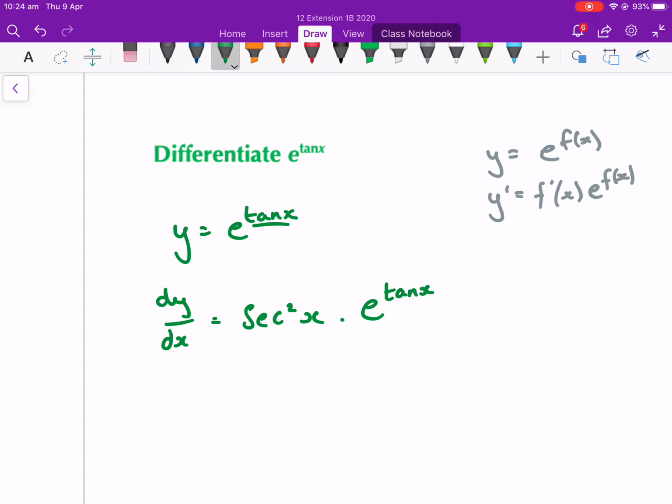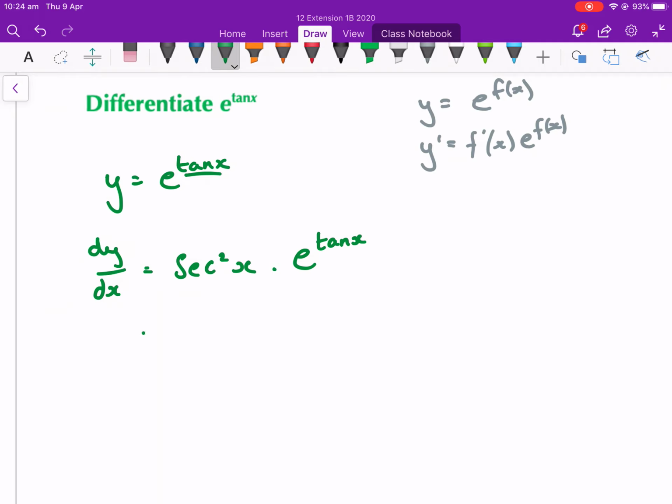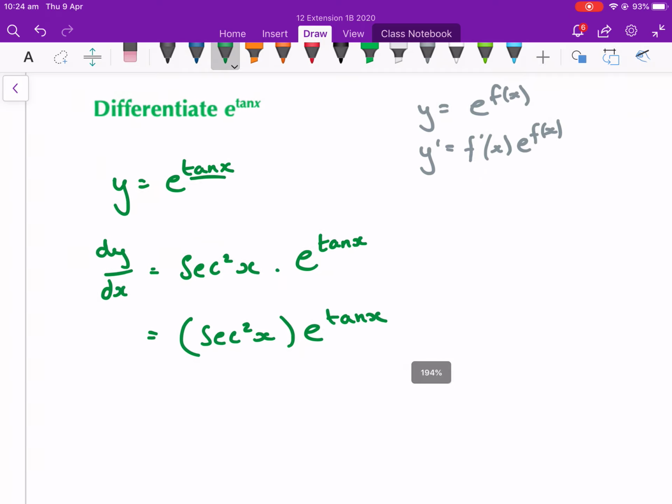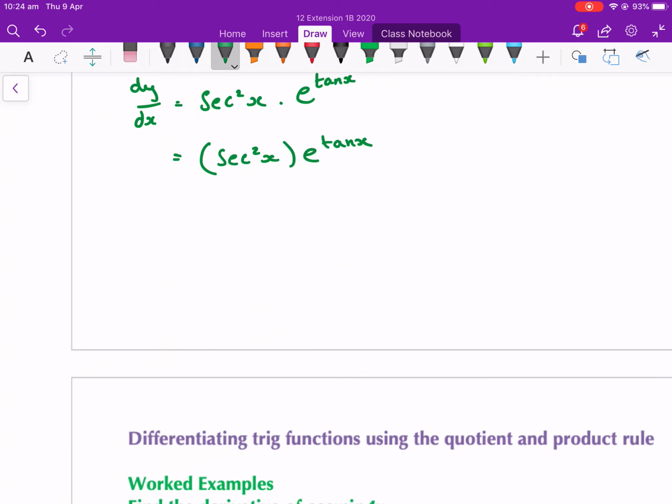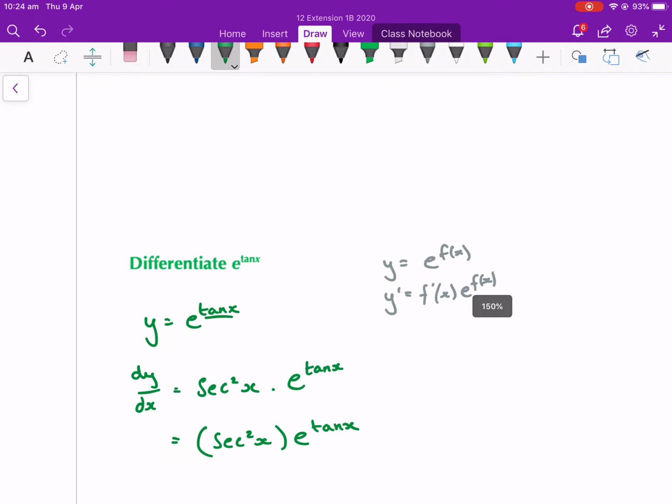Now we're just going to be careful how we write this, because the problem is if we don't include brackets, it looks as though, if we were to write this purely as sec squared e to the tan x, you can see how it almost looks as though this function is together. So we can't do that. The cleanest way of getting around this is we simply put sec squared x in brackets times e to the tan x. And they're just some functions that involve a mixture of trig, a bit of exponentials, and some logs as well thrown in there.